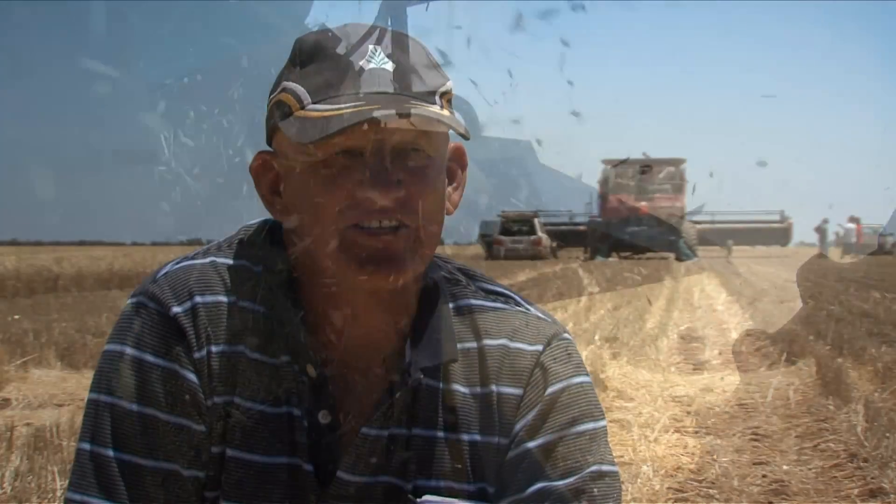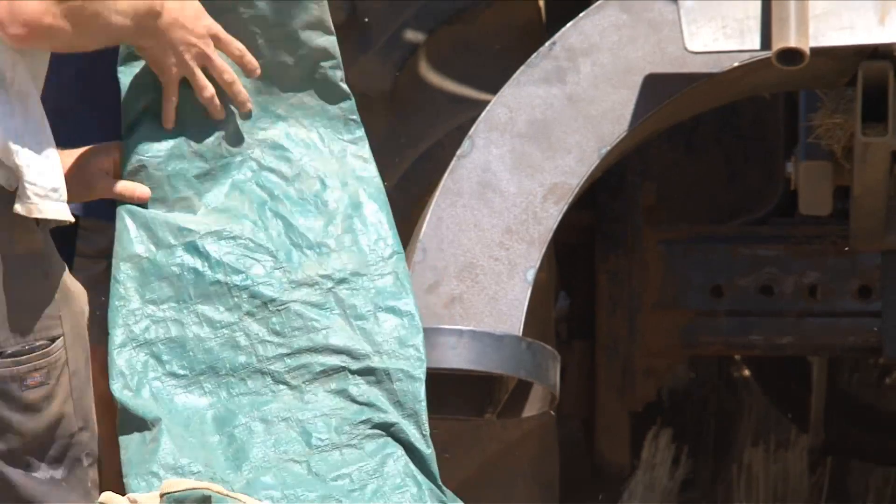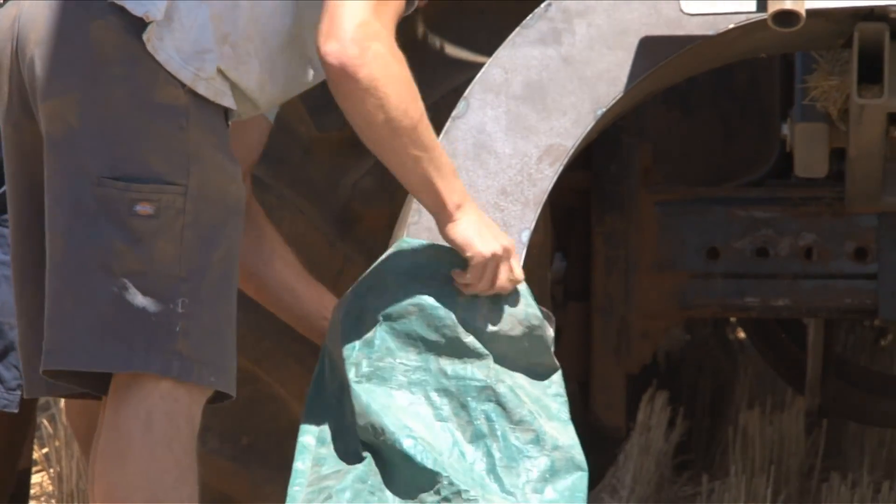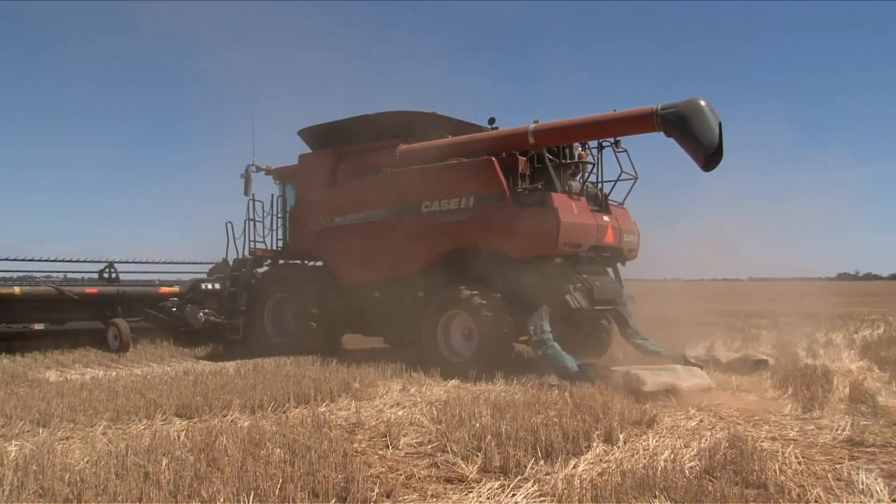"We knew that we needed a much bigger unit." Only larger capacity harvesters would have enough power to allow the integrated device to run off the internal supply with minimal effect on the header's performance. "It's the evolution of the HSD — it's where I always wanted it to be, in the header, and I can say thanks to GRDC and farmers' money." Financial support that amounted to one and a half million dollars, not including the monies Ray Harrington initially put into the HSD.